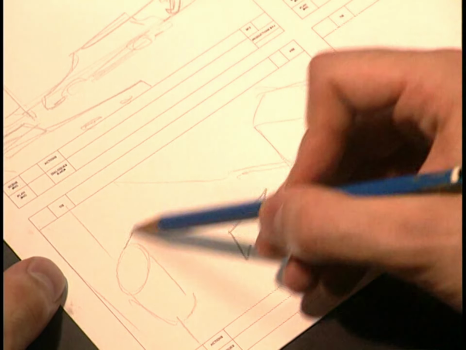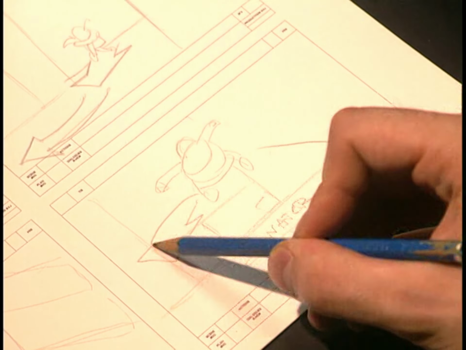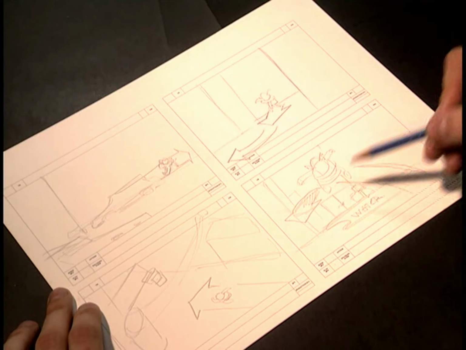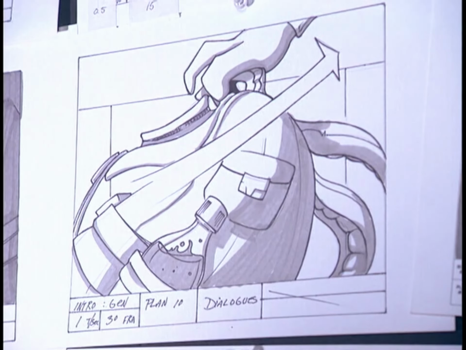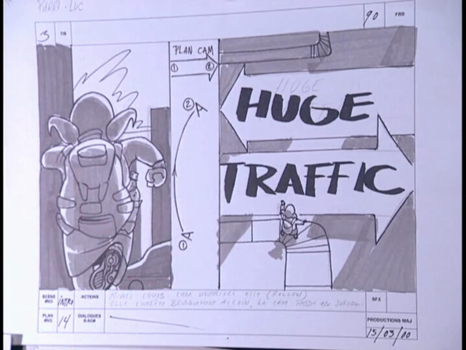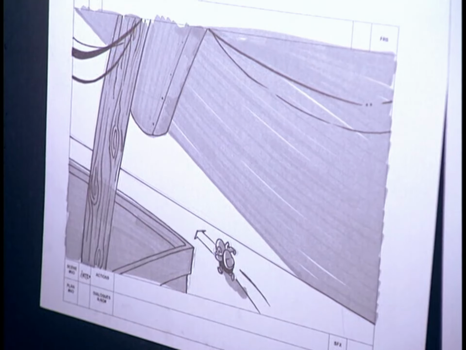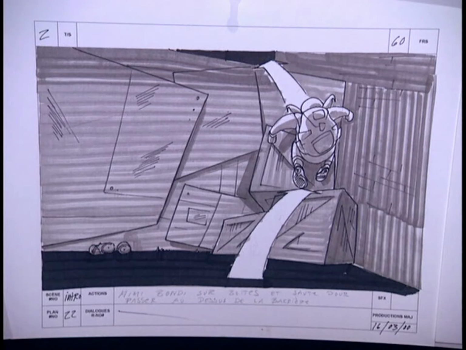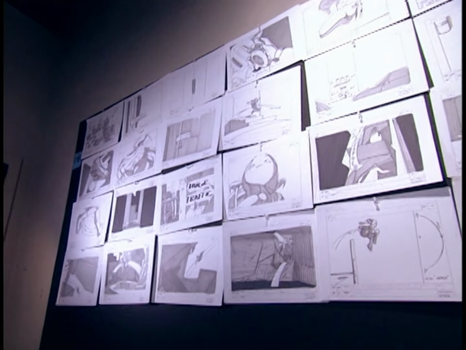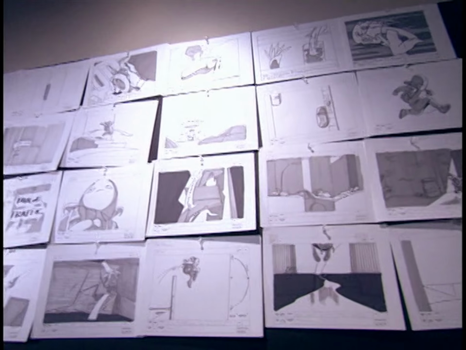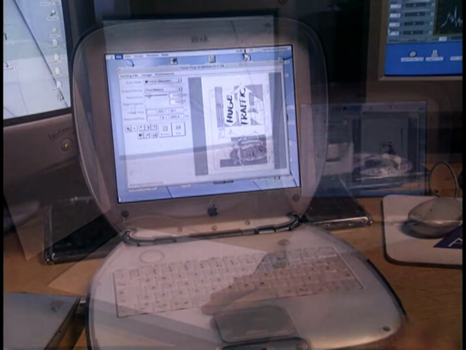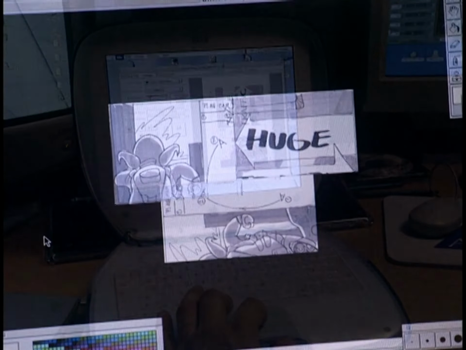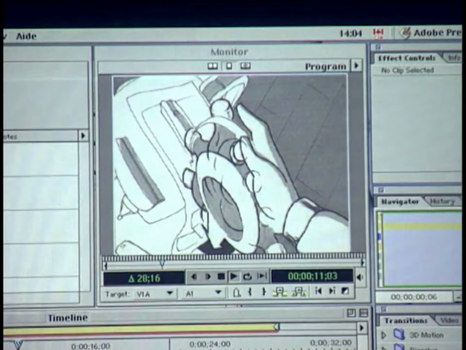The storyboard artist blocks out the film on paper, drawing by drawing. The production team will follow this storyboard the way a dressmaker follows a pattern. They blow up the drawings, scan them into the computer, then play them back in chronological order. This creates what's called an animatic, a two-dimensional version of the film minus the animation.